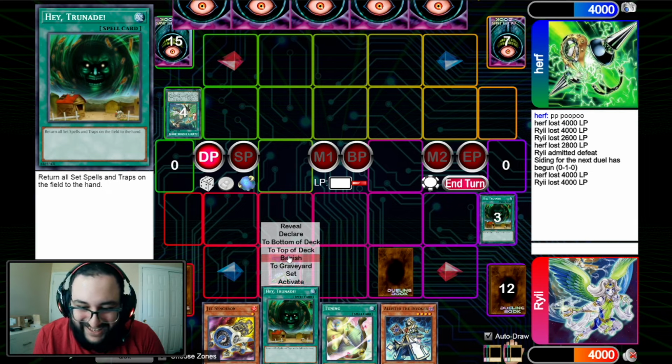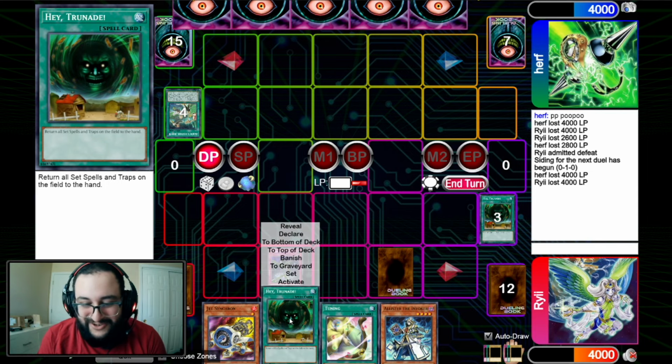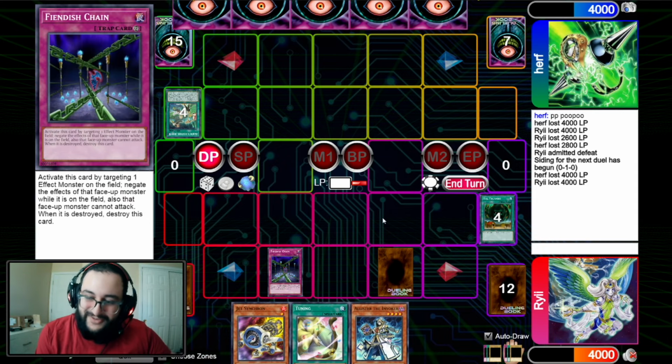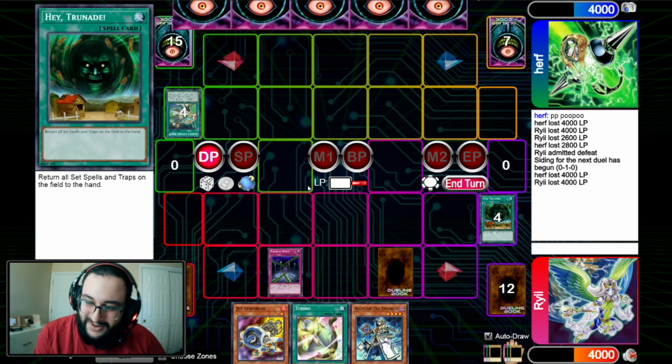Wait, you have two True Nades? I have too many True Nades. I just realized, but it wouldn't matter because I drew both TTH and True Nade, and then I top deck True Nade. But you know what? I'm just gonna do this to the graveyard. That was my bad, my bad on side decking. We're just gonna put that in the graveyard and play one less card. You know what I mean?